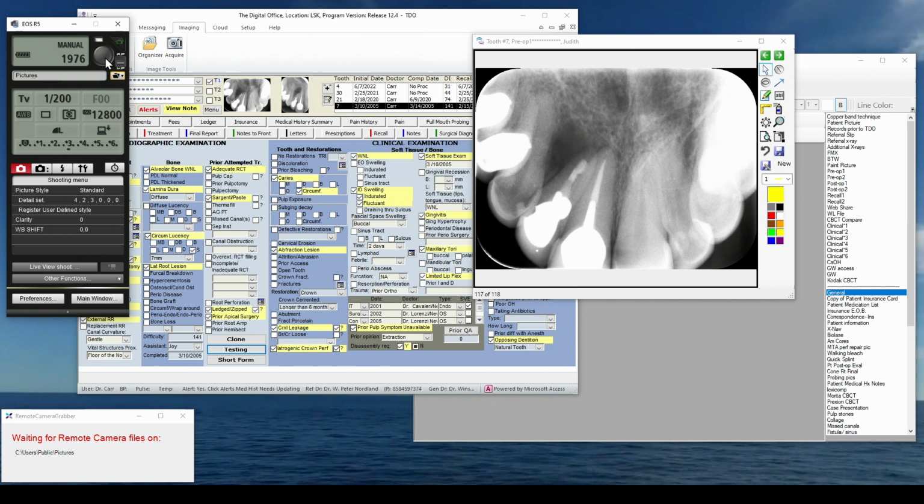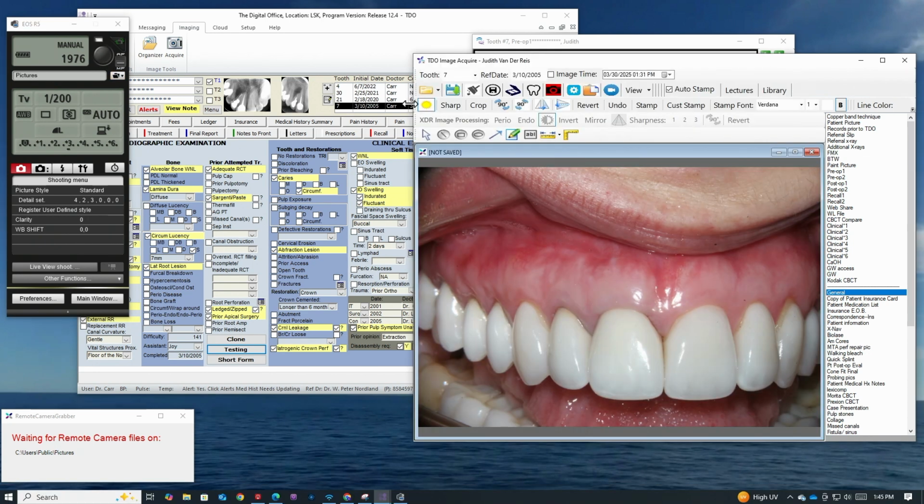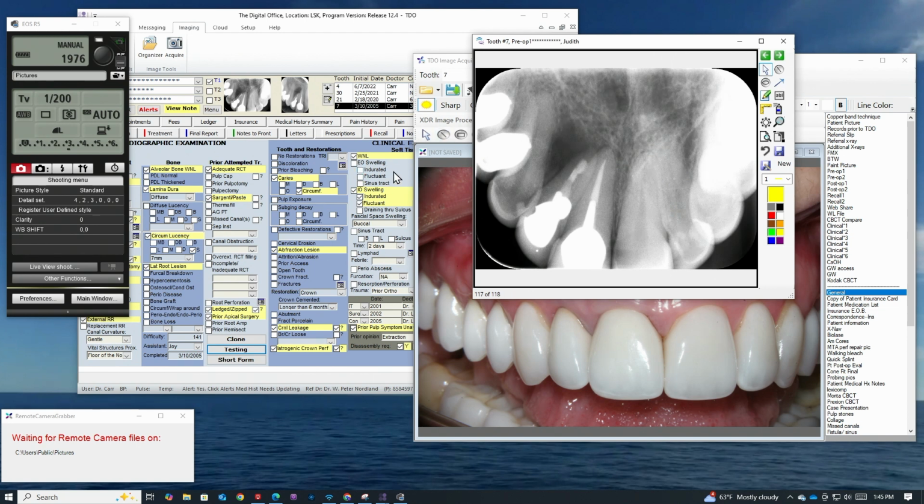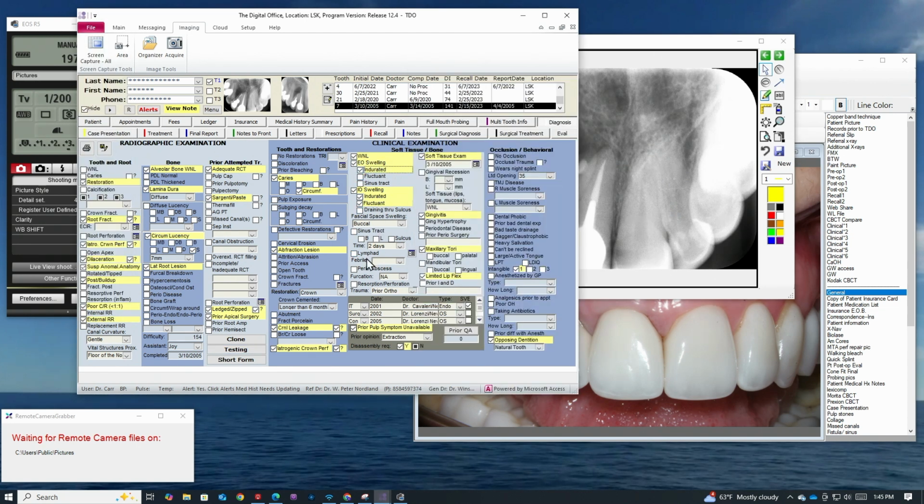If I want to take a picture, sometimes I'll want to take a picture. I'm able to do that on the fly. For example, taking a picture of the swelling. So these forms are up while the diagnostic form is up. And as you click on these pictures, they come to the front, which makes the desktop very functional. So as you get practiced at this, you'll have to do this 15 or 20 times, and then you'll be surprised at how easy and efficient it is.